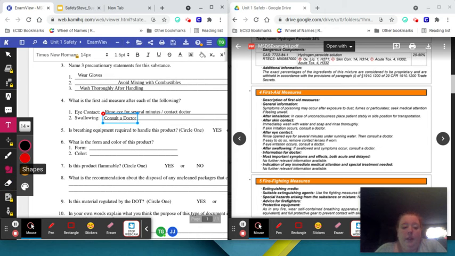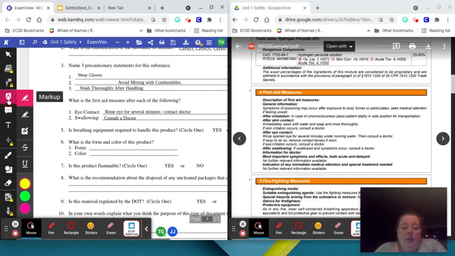So the next one asks, and we're going to use the highlighter tool if I can find it. Oh, here it is. We're going to mark yes or no for is breathing equipment required to handle this product?